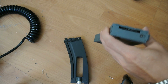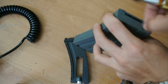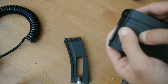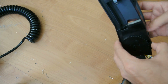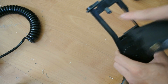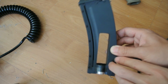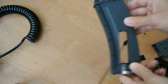Now the high cap. Remove it. There's some clip around here. Open it up. This is a high cap. What we're going to do next is we measure the length of them both, cut the upper portion of the high cap and align it with the gas magazine. So now I have removed the spring that pushes the BB.